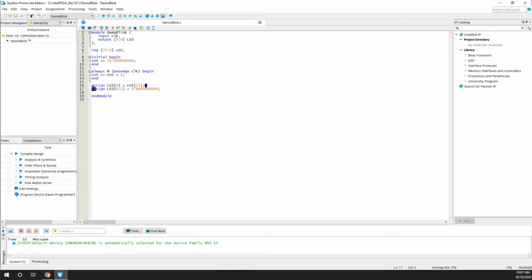And this is the tricky part. In this assign statement, as you can see, to the zeroth bit of the LED, I'm assigning the counter's 22nd bit. What is this? It's nothing but the MSB of the counter. The counter will keep counting the value, so at one point the MSB will become high, and at that point that MSB value will be assigned to the LED. That's the beauty of the assign statement: whenever there's a change in the right hand side, it will be put to the left hand side. And I'm bringing all the other LEDs from 9 to 1, just pulling them down to 0.